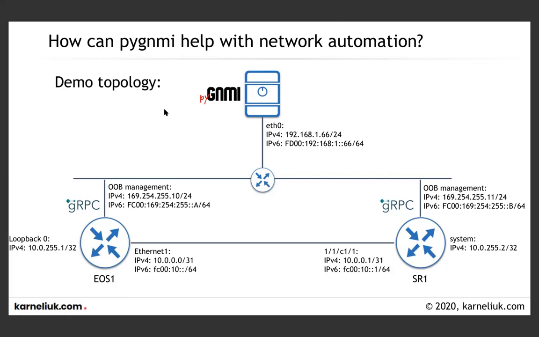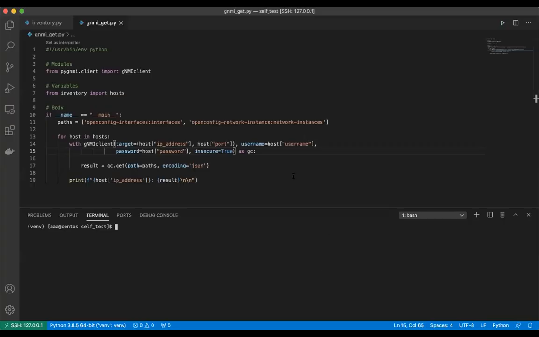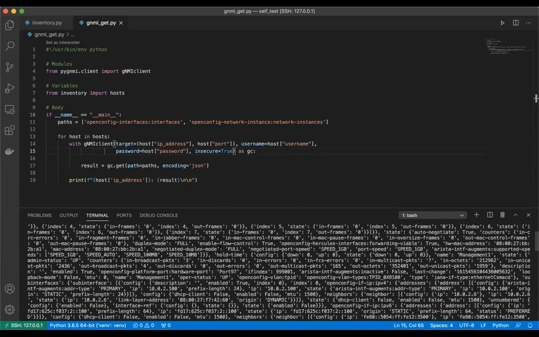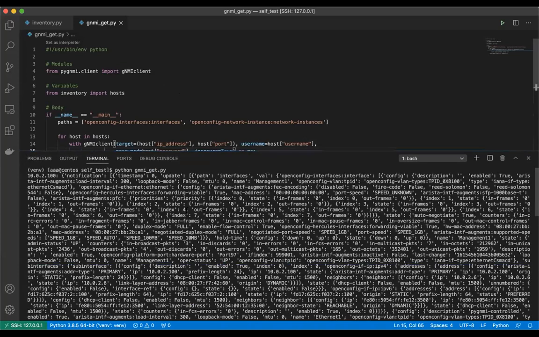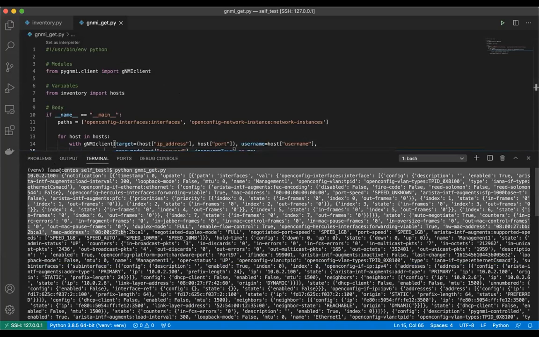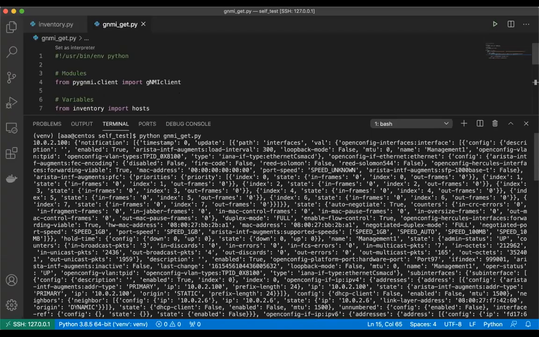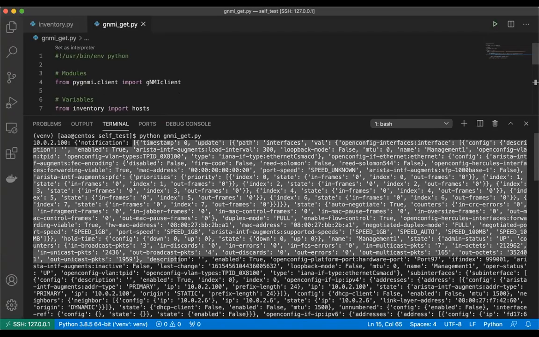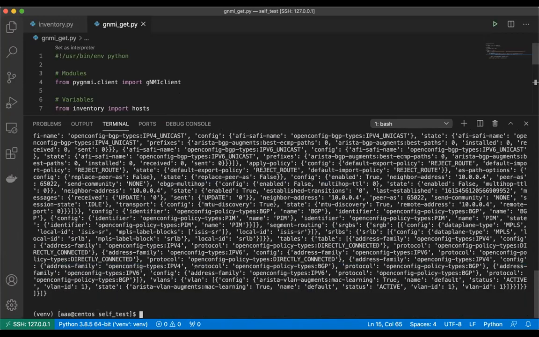I will start sharing the VS Code so that you could see the details. So we have opened this gNMI script that we have created previously. Just to show you, pygnmi get, right? So we can connect to the device. This is our router that we were dealing with previously in the lab, and we are receiving the gNMI message. So let me make it bigger. We are receiving the gNMI messages that contain all the information in the native Python dictionary about the device.